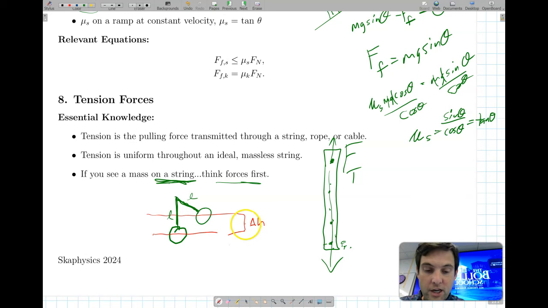To find this change in height, I'm going to take my full length and subtract out that piece of my right triangle. Of course, I would need to know this angle, which I'm probably given. Now I can solve for this. So this yellow side of the triangle is going to equal L cosine theta. So what is my change in height? It's the full length, L, minus this little piece of the triangle, L cosine theta. Sometimes you may see this rewritten as L times 1 minus cosine theta.